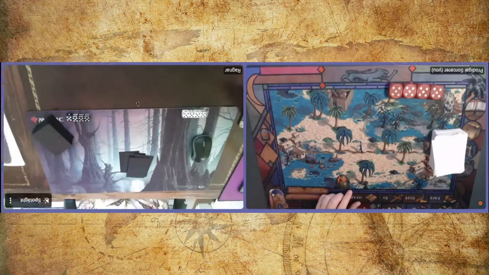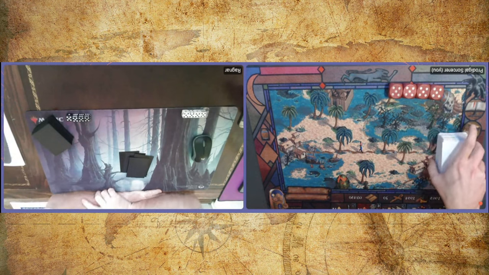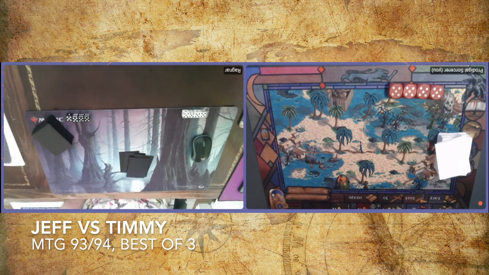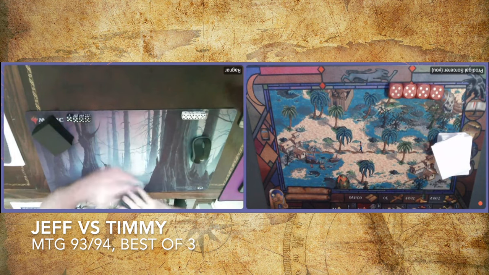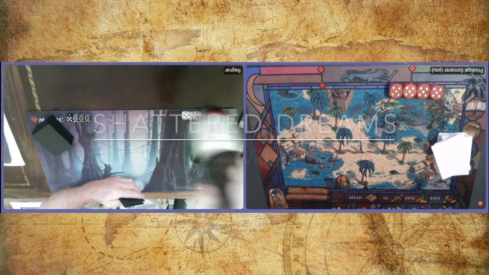Tim? Welcome to another episode of Timmy Talks, the channel where we talk old school magic. And today I am playing against patron of the show, Jeff. Jeff, welcome back to the channel. And he has brought a black and red deck to the table called Shattered Dreams. And he's taking on my red and green deck called the Untamed Wilds.